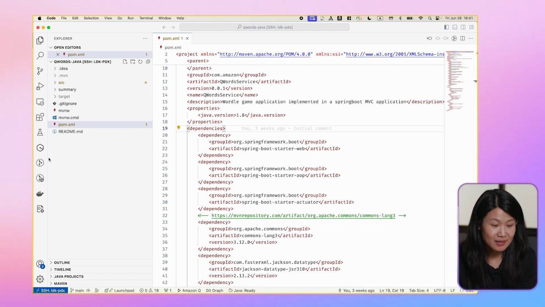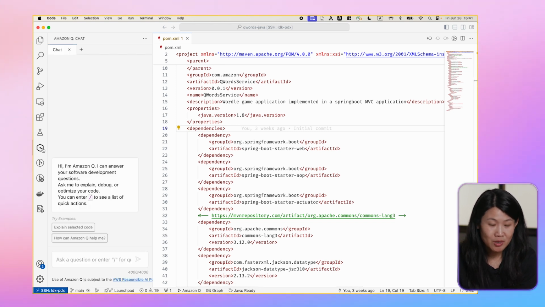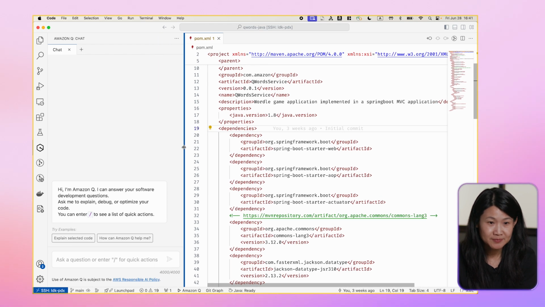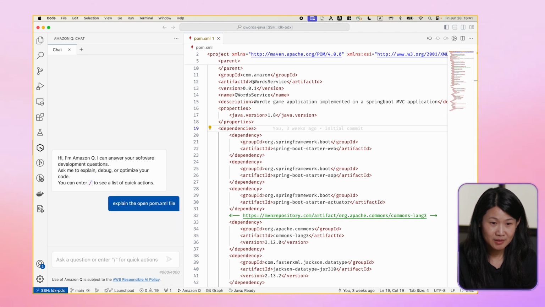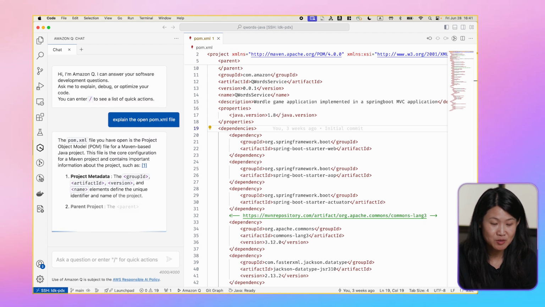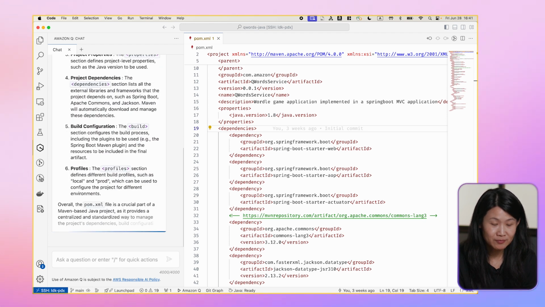And then in the Amazon Q chat panel, we input the prompt, explain the open pom.xml file. In one second, Q provides a brief description of this POM file.